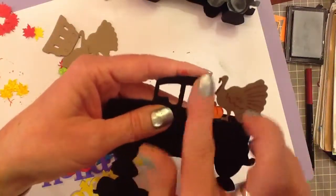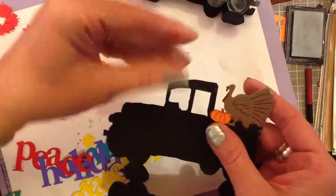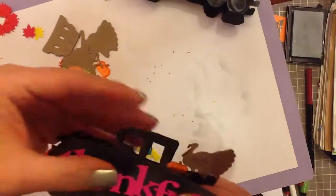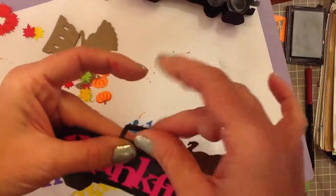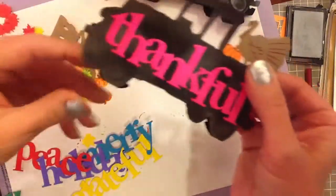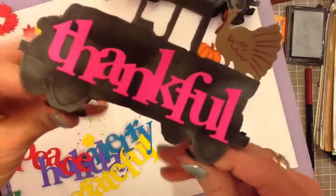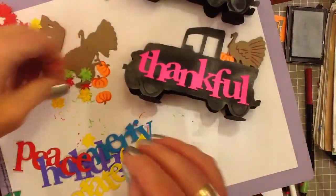Roll back any adhesive that hung over the edges. That's a really cool thing about the ATG adhesive. I love it. People complain that they can't drive it with that gun, but once you get used to driving it, it is awesome. Okay, just line up all your windows and edges. Pinch that together. Got a little bit of glue sticking out down here. Pinch that together. You can flatten out your little stand here at the bottom because I smushed it down to put the ink on. And then we can put our little leaves on.